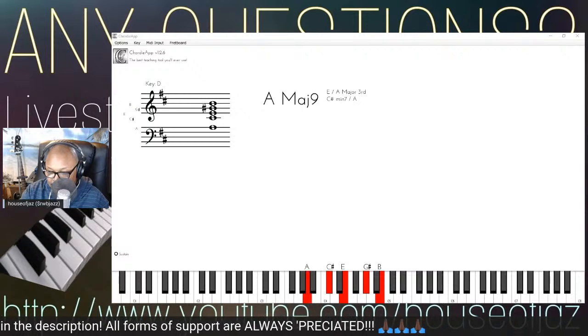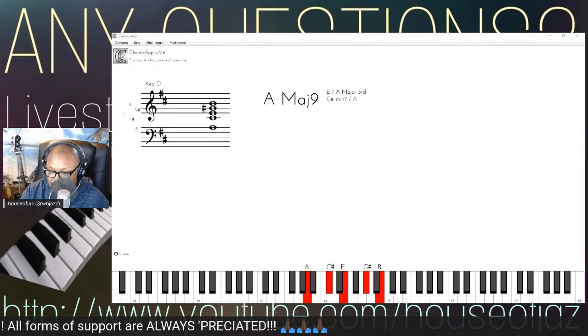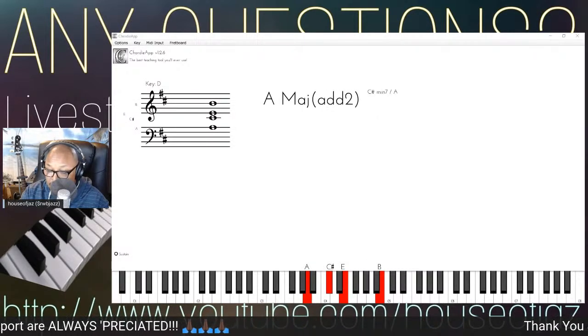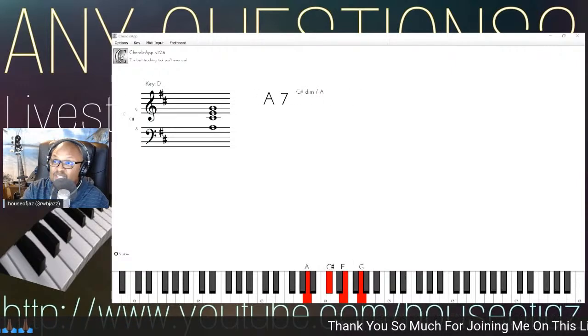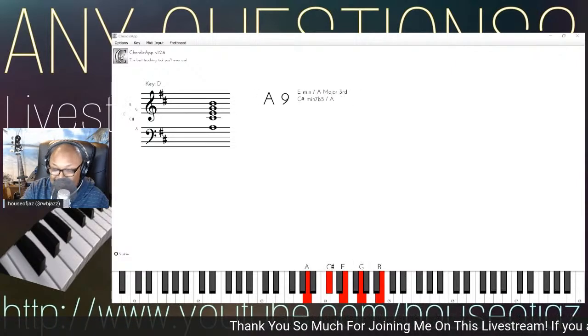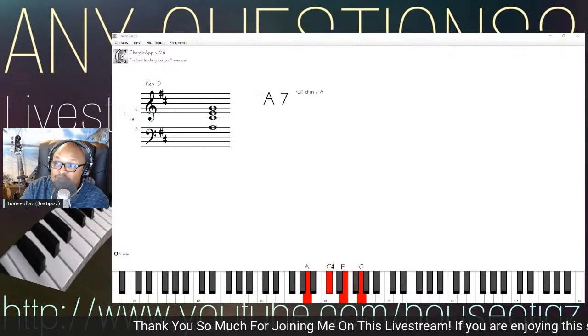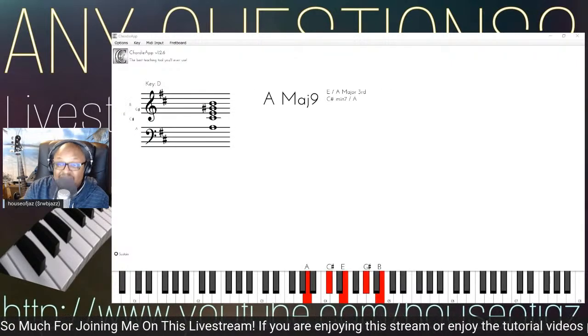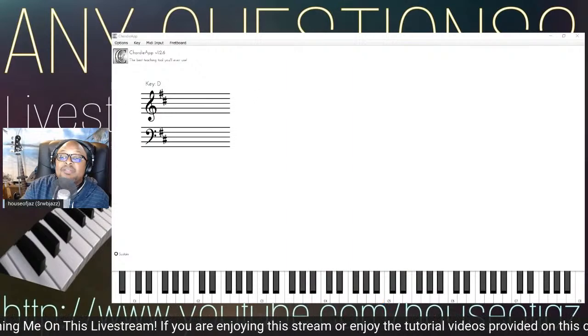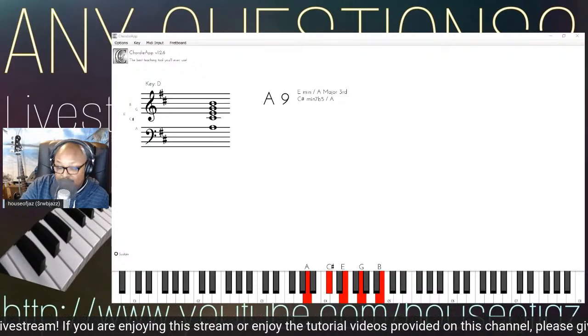Okay. And then to make it a dominant 9, all you do is take your dominant 7 chord, and then just add the major 9 on top of it. Okay, so there you go. So you got major 9, dominant 9.